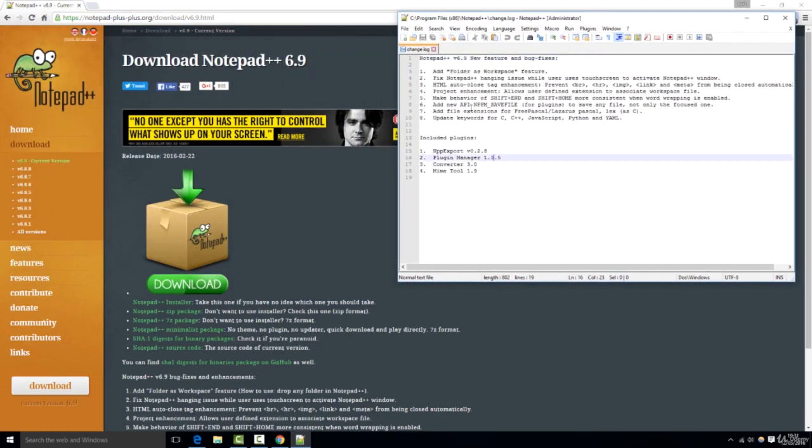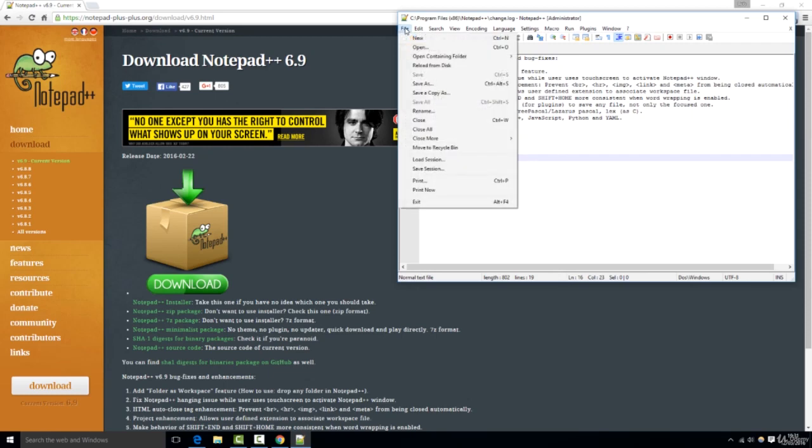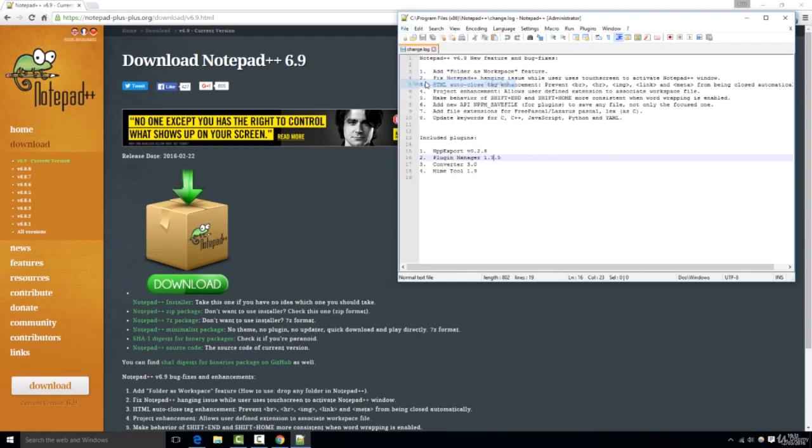And to get an HTML file, I'm just going to get you started by using Save As in the File menu.